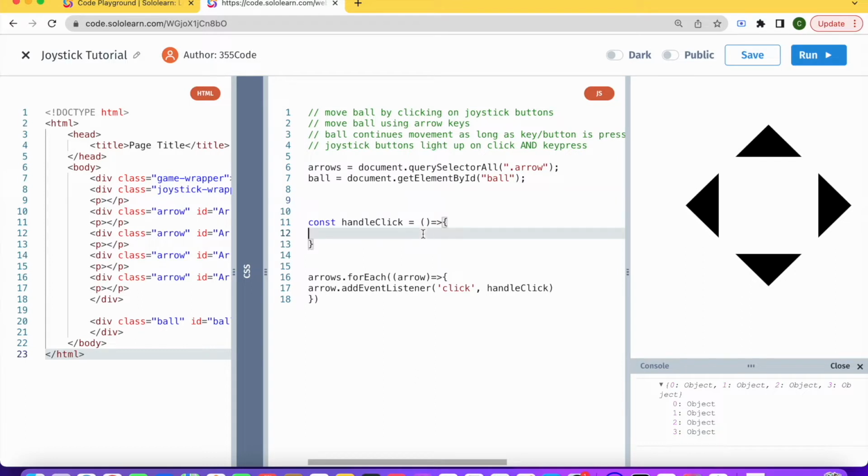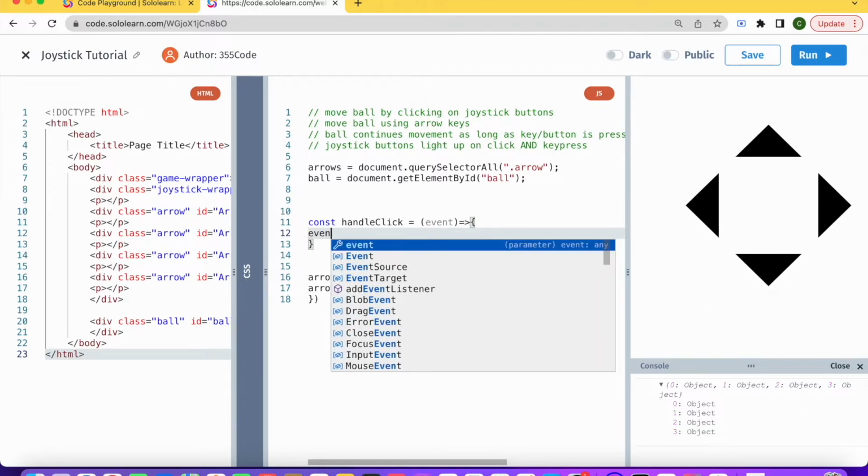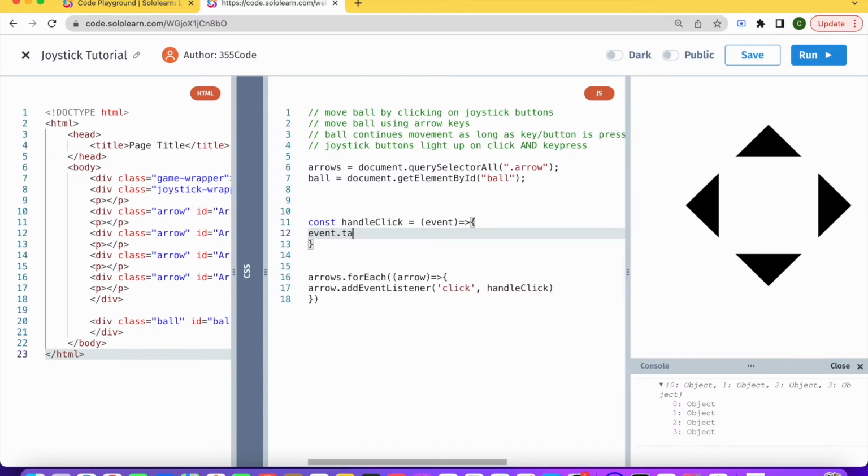And basically what we want to do is tap into the event, because we want to know which arrow is being clicked. And then we can tap into event.target. So that's the element that the event is being executed on.